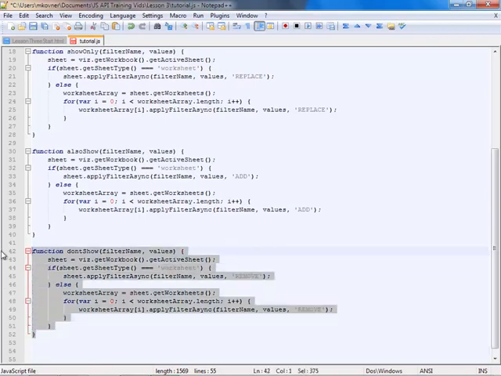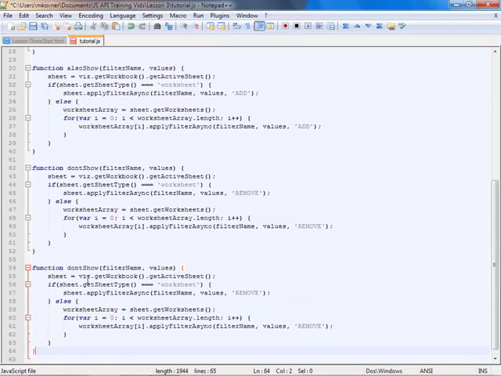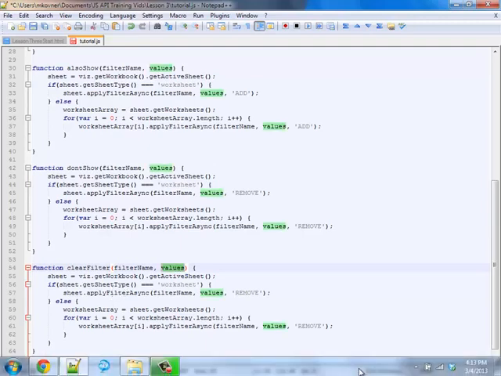Once again, I'm just going to copy a previous function we've created because that logic we've created for checking if it's a worksheet or a dashboard, that's working really nice for us, so I just want to copy paste that logic. Difference here, however, is since we're just clearing the filter, we only need the name of the filter.